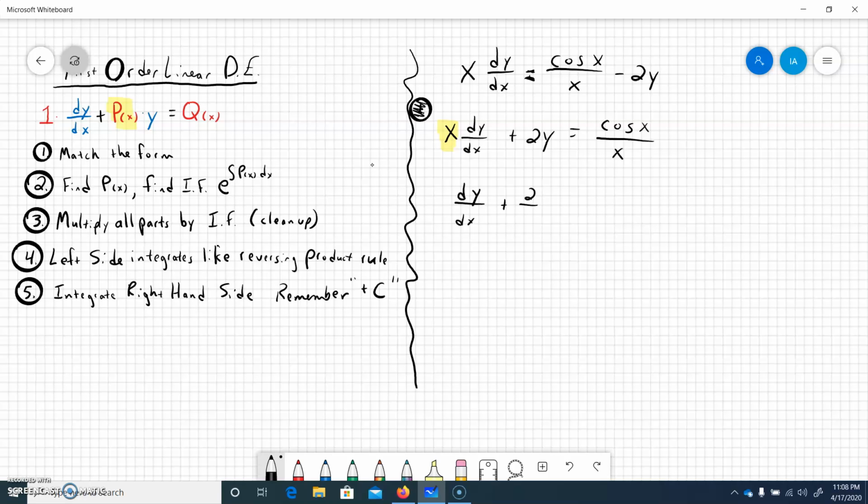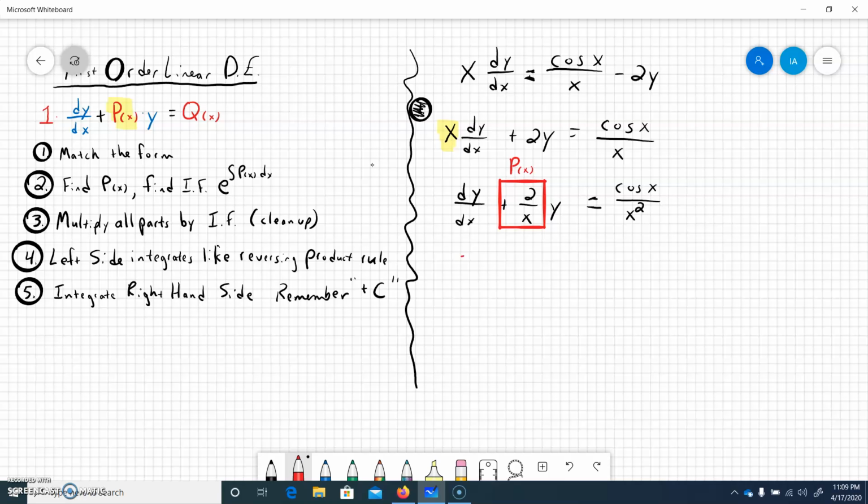So give me 2 over x. Now unfortunately over here on the right hand side it's making things worse, excuse me, the x squared in the bottom. So when we look at this, now it does match the form over here where this 2 over x is our p of x. And the q of x is on the other side, but that's kind of irrelevant. We're not doing anything with it right now.